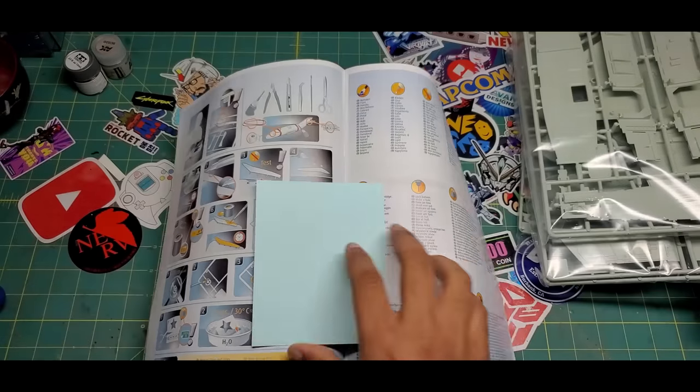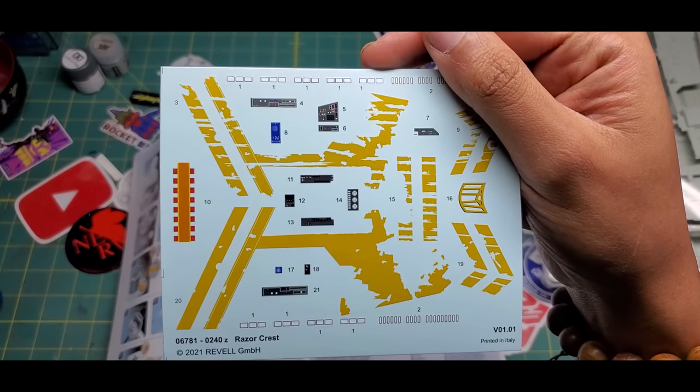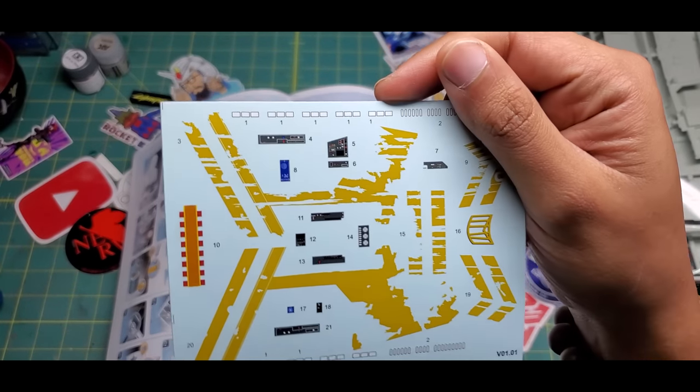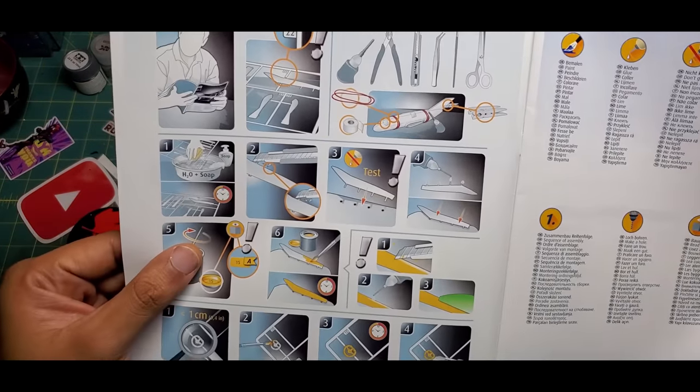But tucked away in between page 1 and 2 are the water slide decals. That's right, you heard me correctly. Water slide, not stickers. And these decals are great. Definitely get a nice chip weathering effect when you apply them onto the Razor Crest or both sides of the hull. Love that. But what's really great is page 1.